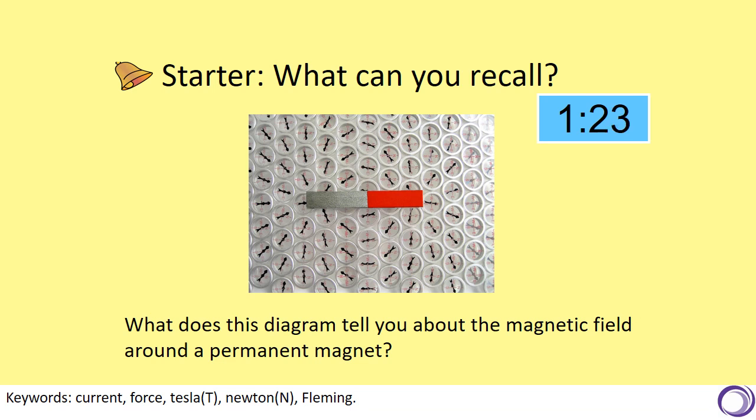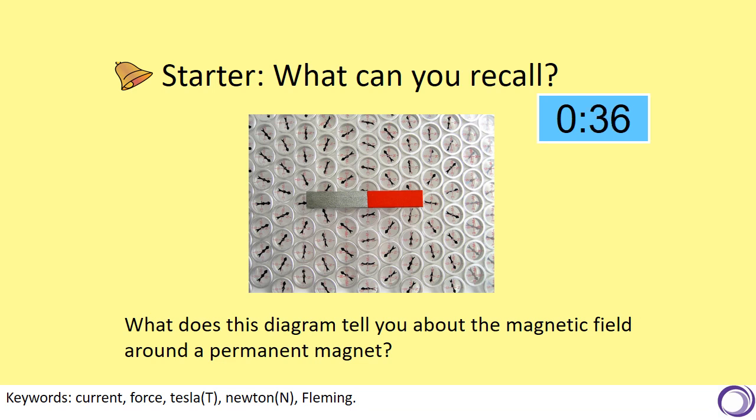Okay, you've had 30 seconds. I might not run it for the full 2 minutes. I'll give you about a minute more. If you think you're finished, just check that you've got as much detail about that magnetic field as you can. Okay, I'm going to finish it off there.